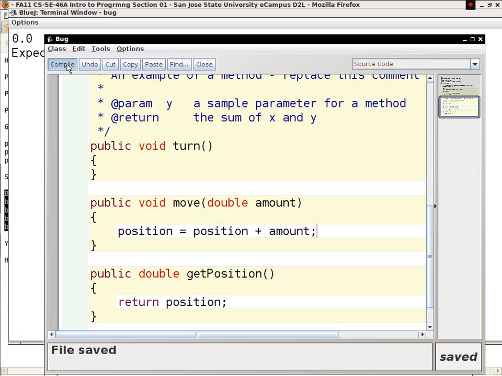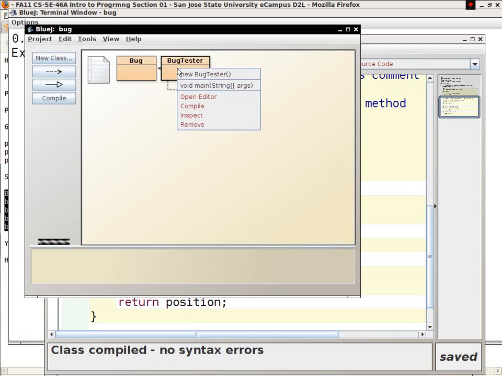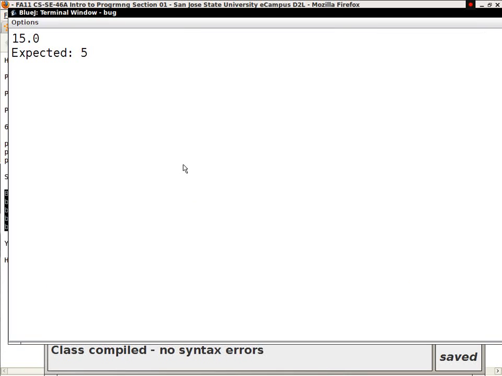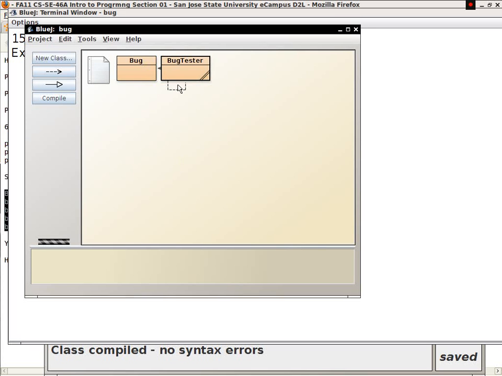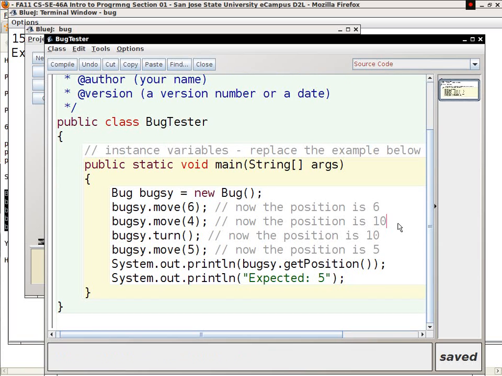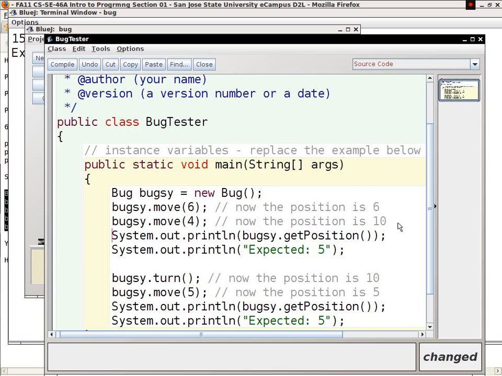Alright, now it's at 15. So it is moving. So now if we look at the tester again, to see that it actually is doing something that's pretty good, I'm going to add another set of print statements here. It's not turning. That's its problem.